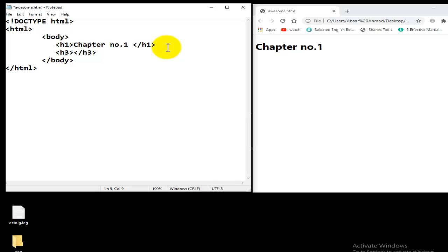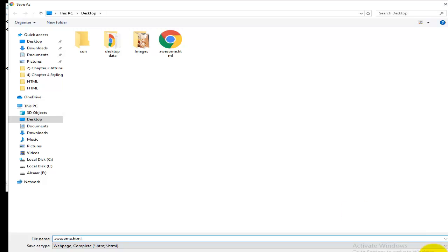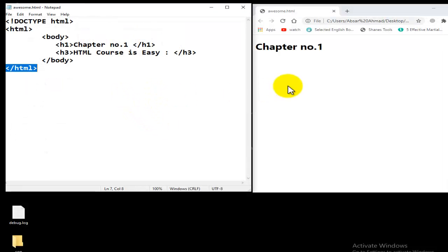And then I can say HTML course is easy, or to be formal, just use this. Wait, Control S, oops, Control S, and then here you can see this, and then I can use a paragraph here.